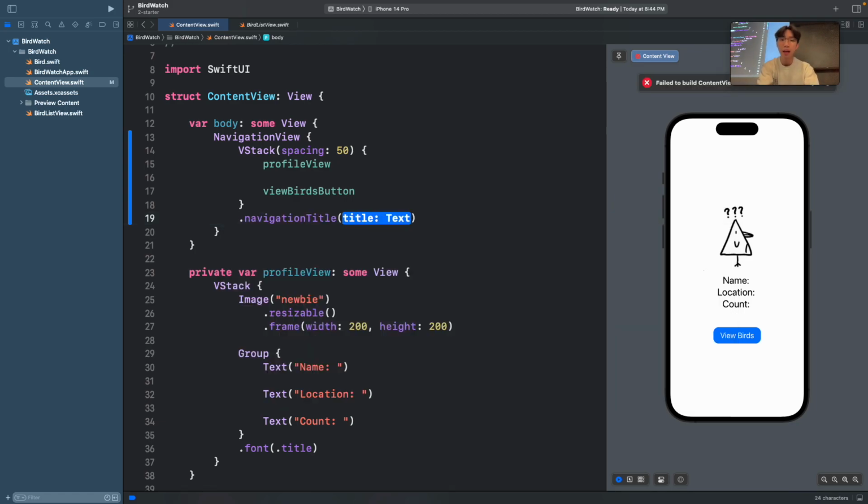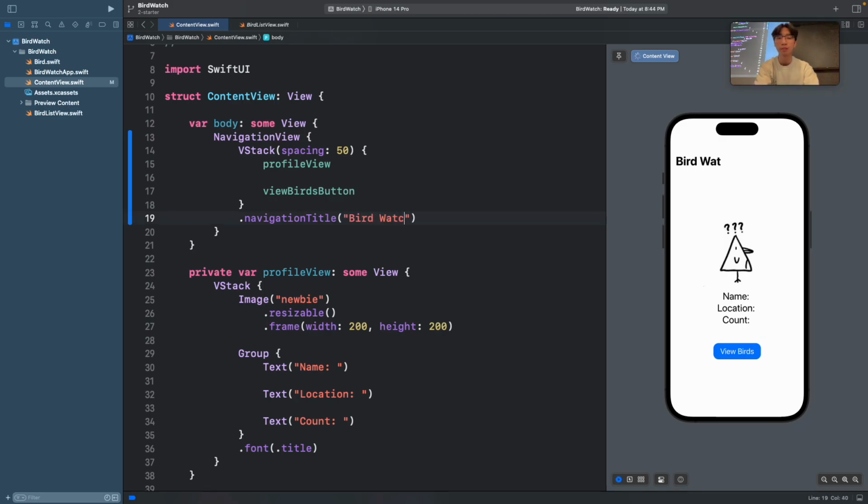This is a modifier and it takes in some text. I'll just put Birdwatch. As you can see on the right side, the live preview, I have this navigation title. So what this does is that this view, which is a VStack that's inside of this navigation view, I'm saying, hey, with this VStack, give it a navigation title of Birdwatch. I'm not applying this modifier to the navigation view. I'm applying it to the view inside of the navigation view.